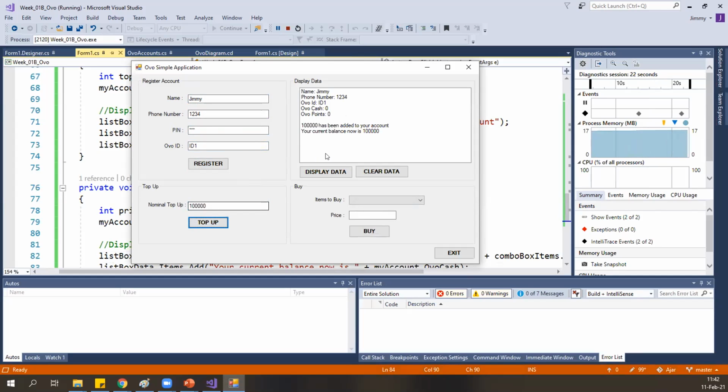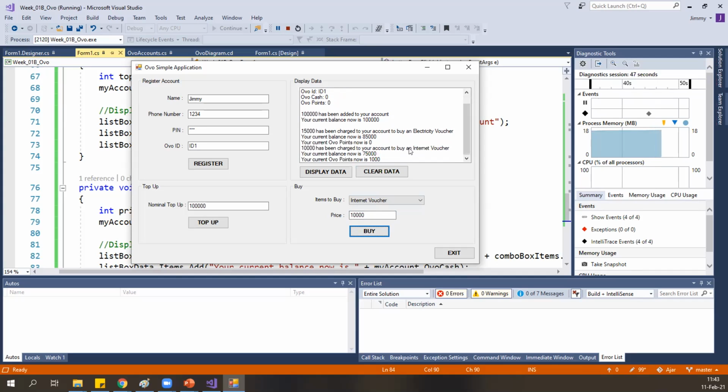I top up, I have that one, and I buy electricity for 15,000. That means I have this one charged. I have 85,000 left. If I buy a voucher, I should have points added. Let's say a 10,000 rupiah voucher. Okay, it's working. I simply need a space between so that it looks nicer.